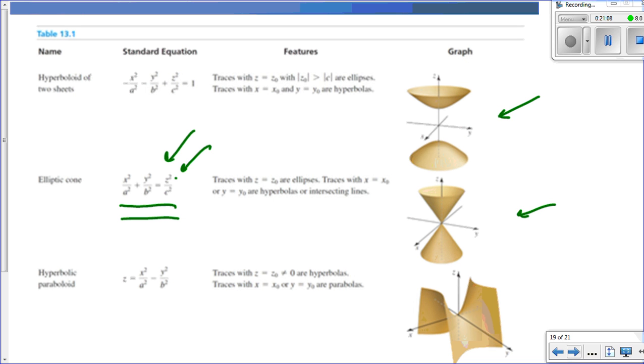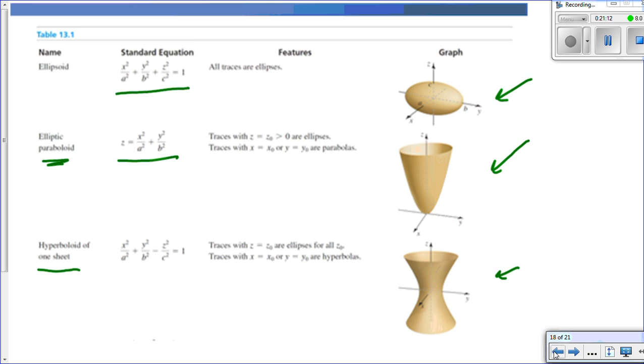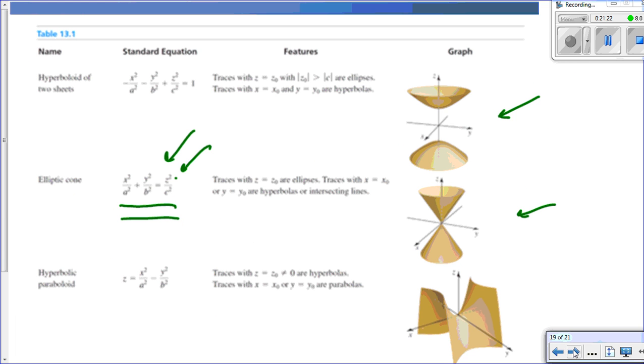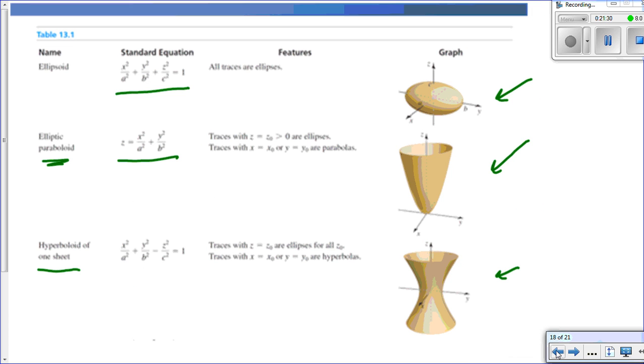So the one that we had before actually was down the x-axis. Let's go back and look at that one again. Notice the x was the one isolated over here, so it was parallel to the x-axis. That was your axis for that cone. So you can see what the traces will be in each of these planes, and it gives you an idea of what the graph's going to look like. So, be familiar with each of these shapes, but you can also tell by looking at traces what the graph will be.